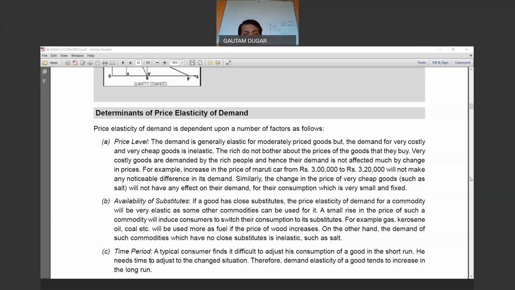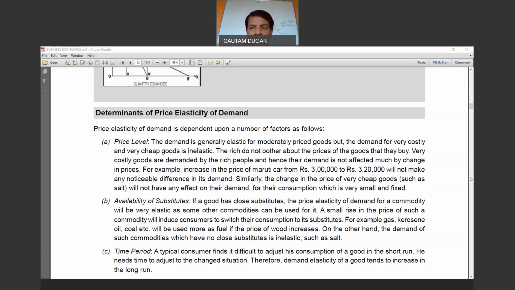Just for example, if the price of salt goes down, do we increase the demand for salt? Answer is no. You will not start consuming double salt. You're not putting salt twice in your food thinking, no, it's cheaper, let us consume more. It's not that. You get the point. So perfectly inelastic demand is a situation where demand does not show any response to changing the price.